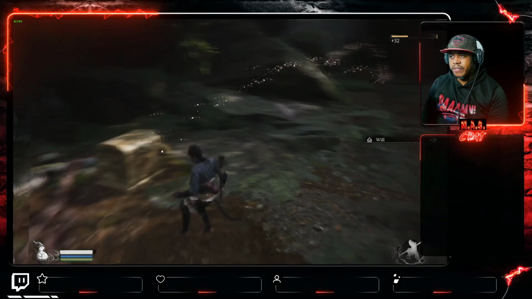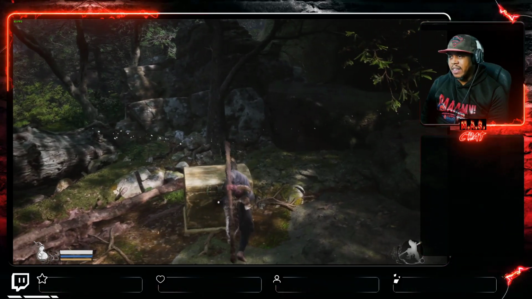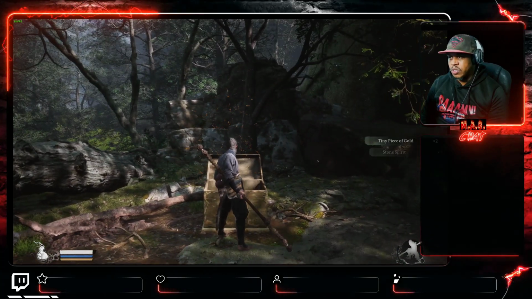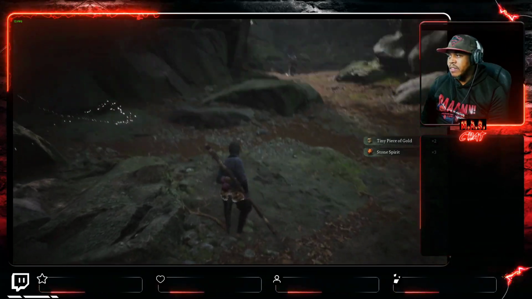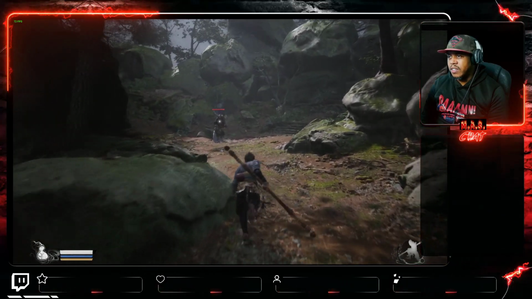Okay, one shot. Okay, look at that. That must be showing you the way. I like that. RT to open things. That's an interesting choice. I'm used to like X or something like that. Tiny piece of gold. Who's this guy? Didn't even see this guy.